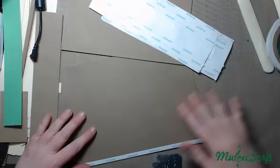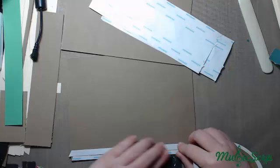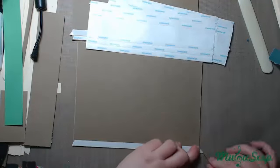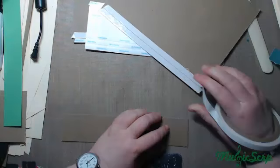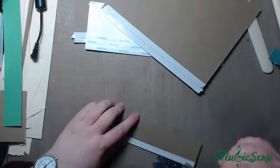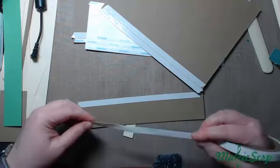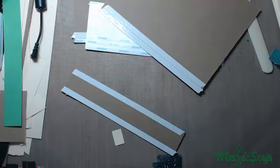Okay, I guess I'm going to. I've got most of it done in score tape, so I'll switch. And then just one on each side of this, I guess. I use more rather than less tape when I'm putting my books together, because the last thing I want is for my book to fall apart. So I'd rather use more tape than less.